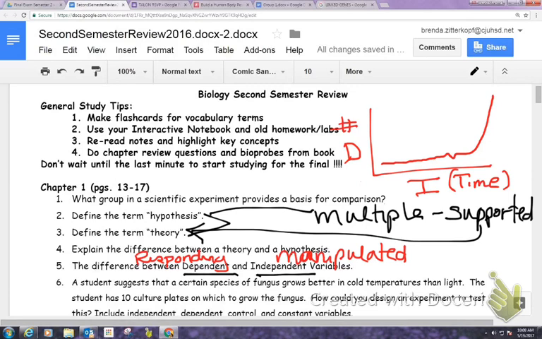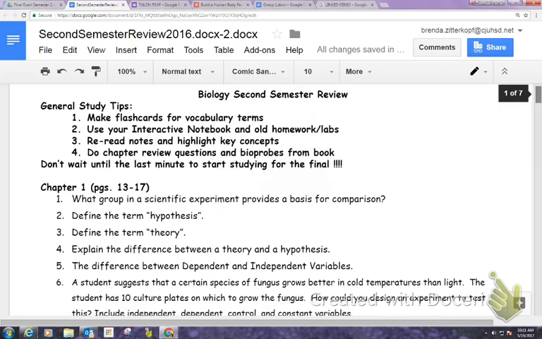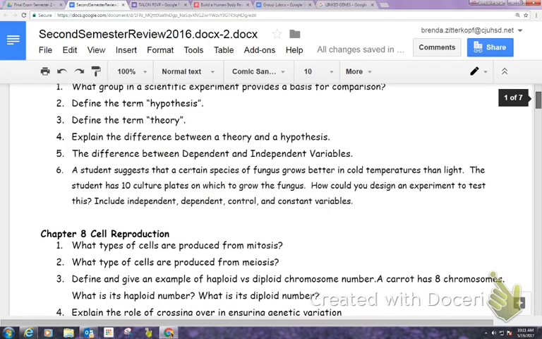And then item number 6 down there just shows you a sample of an experiment, and sorry, it's hard to talk and do two things at the same time. And if I go down a little bit, designing an experiment, knowing you have a good control variable, good experimental variables, and so on. We hit this a lot in first semester, so this is going to be minimal for second semester.